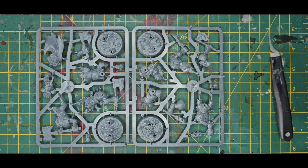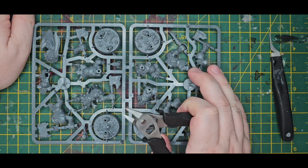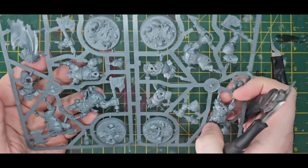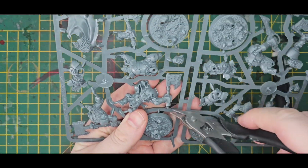Right, time to put together the Ironskull Boyz push fit miniatures, so hopefully this will go quite quick. Since there's only 4 of them, they're all named characters, so we're going to start off with Gerzag Ironskull, and in order to put them together we need to start off over here with number 15.